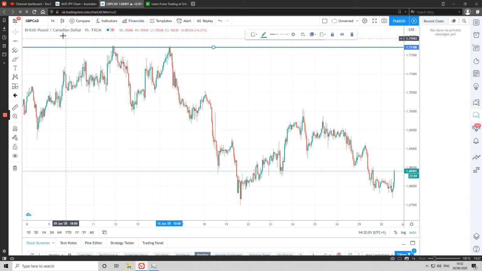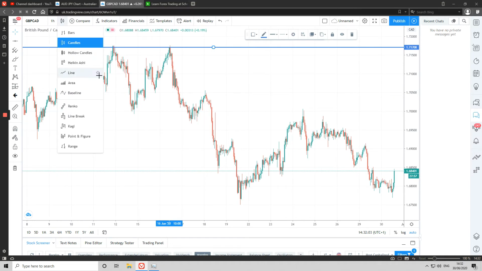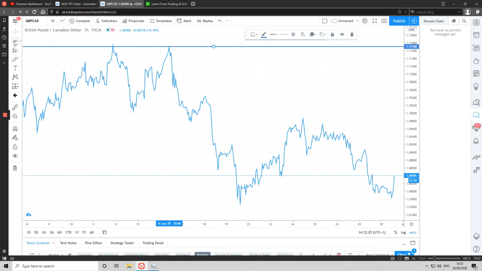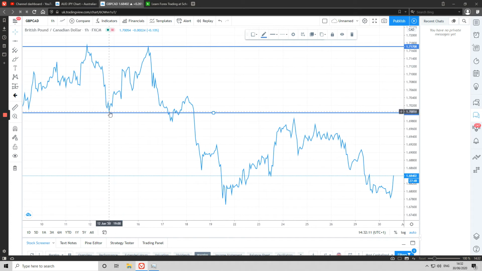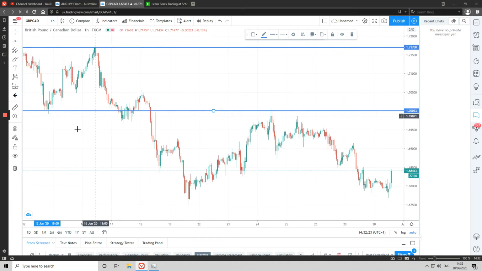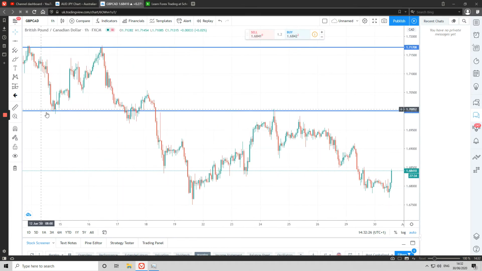For support, it's exactly the same, but you're looking for the trough pivot points instead. So if we take this one down here, for example, this particular point here, we can see it's in a downtrend. The price shoots up in the opposite direction and pivots, and that's because in this particular price region, there's a higher percentage of buyers that are driving that price up. If we change back to the candles again, you'll see it accurately represents on the chart.